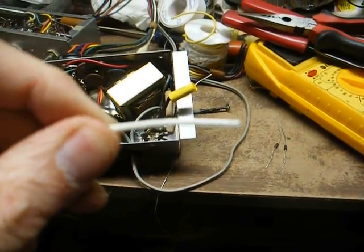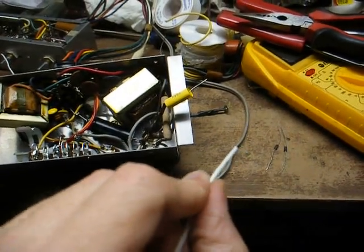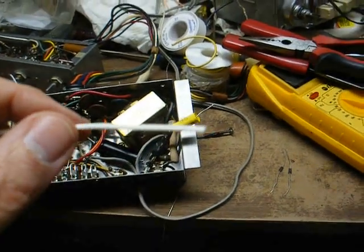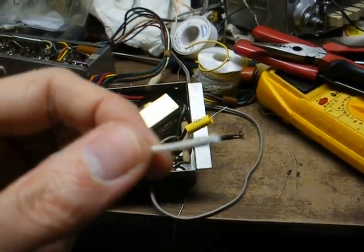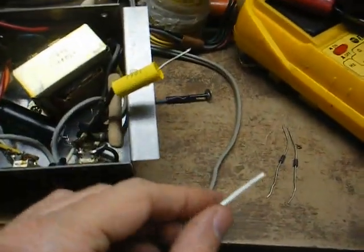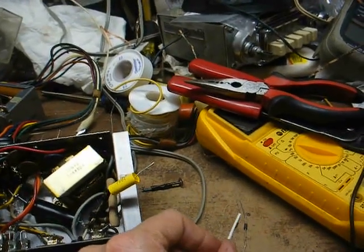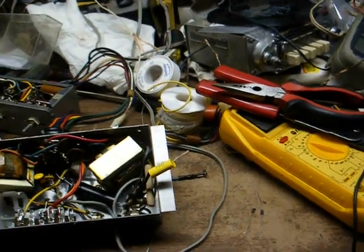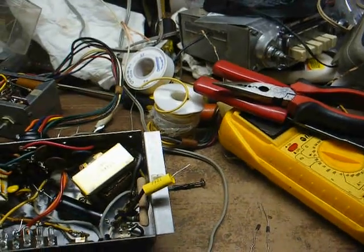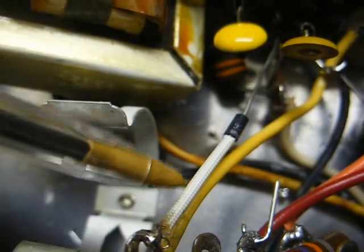Now, this stuff here is called spaghetti tubing. I use it extensively to insulate the leads on parts if there's even the slightest chance that they might touch something and short out. You can get this stuff from Antique Electronics Supply, or you can use small diameter heat shrink tubing to accomplish the same purpose. You just cut it to the length you need and slide it over the component lead, and that way if the component happens to get moved around from vibration or whatever, there's no chance that the exposed lead will touch something else and create a short circuit. You noticed how I have it done here. We have our lead completely insulated.